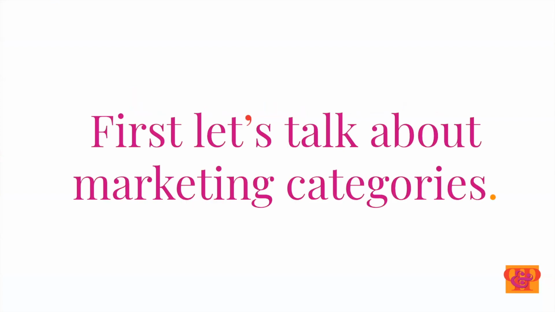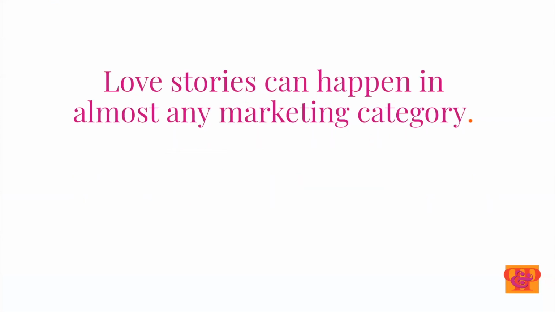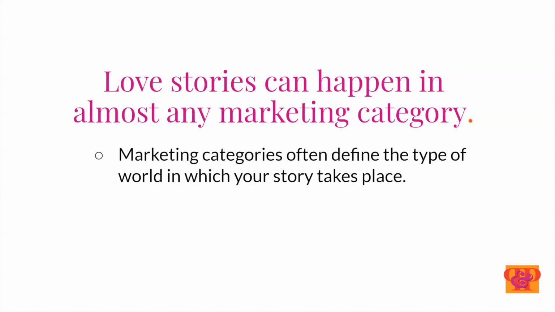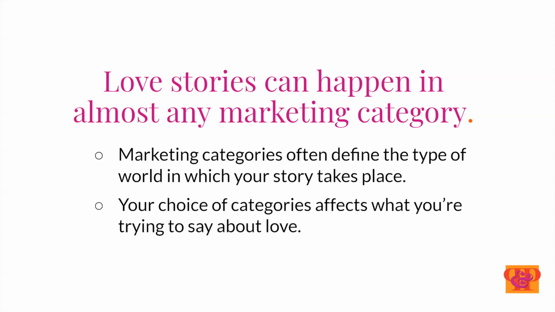Before I turn it over to Rachelle to tell us all about those essential elements and how they work together, I just want to draw your attention to one other subject, marketing categories, which are sometimes called genres. When we talk about love stories, we're not only talking about the romance novel, as I hope is clear by now. Love can be a primary or a supporting story in all sorts of other kinds of stories, marketing categories, or genres. Some of the most popular marketing categories or genres are defined by the type of world where the story takes place. And the world where your love story takes place makes a big difference to what kind of love story you're telling. Let's take a look.